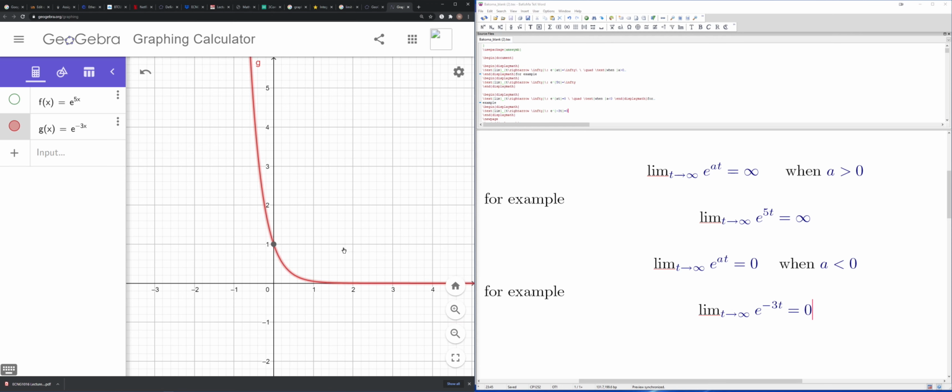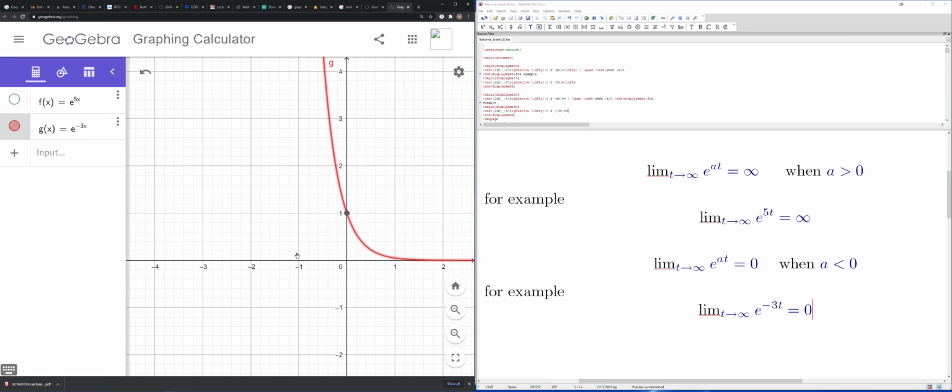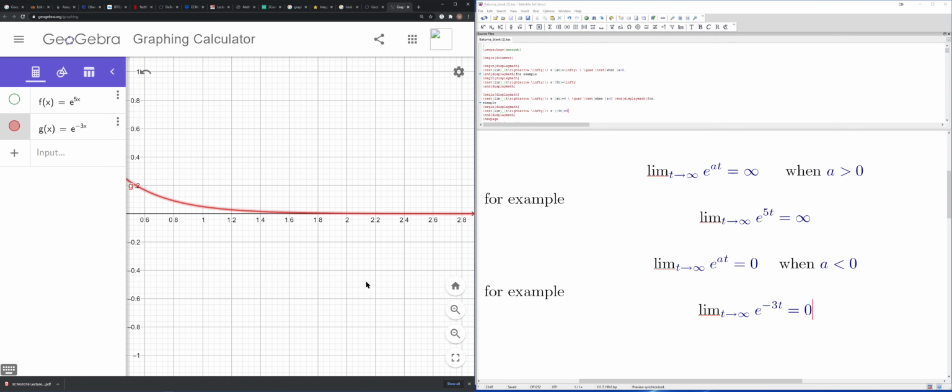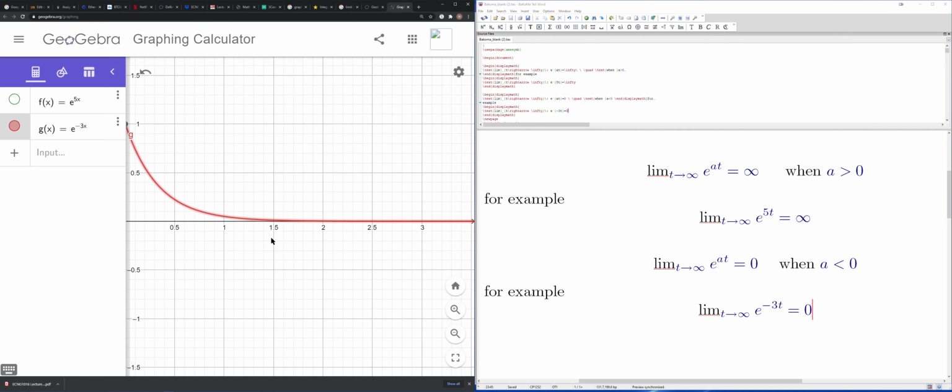Notice that when you put in x equal to 0, you get e to the 0, which is 1. But because the exponent is negative, once x increases, your function value starts to drop very rapidly, heading towards 0. It doesn't actually ever hit 0. You can't see it on this graph, but if you scale in suitably, you would see that it's not hitting 0.